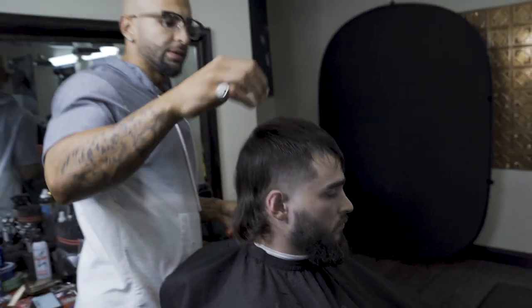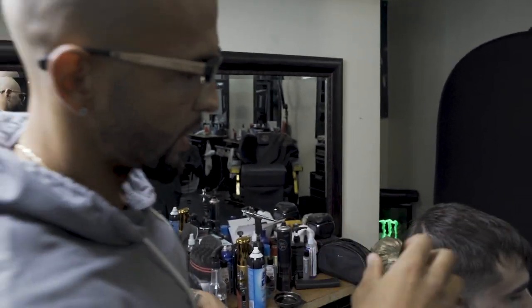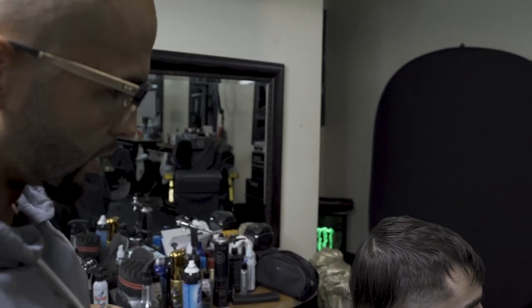So before I start adding my texture to the hair, I want to make sure it's dry. I like to add my texture in there dry so that way I can see what I'm doing. Sometimes when the hair is wet, it looks like I'm cutting more than what I should be, or I'm not cutting enough. So when it's dry, I can see exactly what it is that I'm cutting.